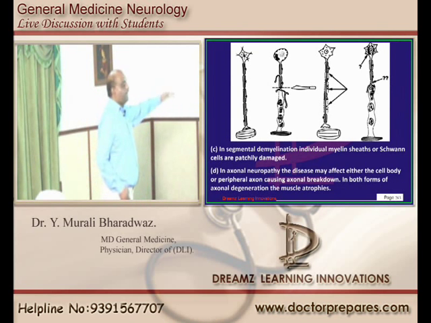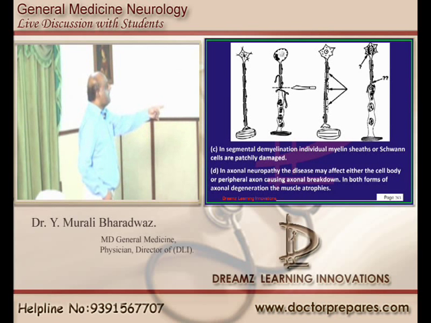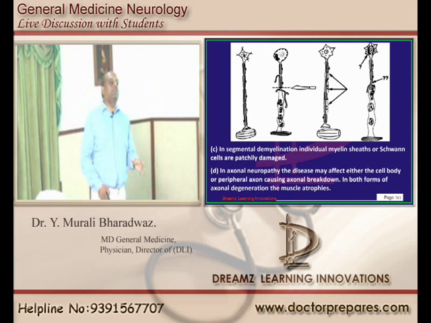Then if there is any injury, Wallerian degeneration is there, then it will go back and lead to central chromatolysis and the muscle will become typically atrophied. This is like an LMN lesion. Whereas this is an example of a segmental demyelination, and in this the axon is not degenerated nor has the muscle lost its girth. So if you are having a demyelinating neuropathy, muscle won't show that atrophic feature.